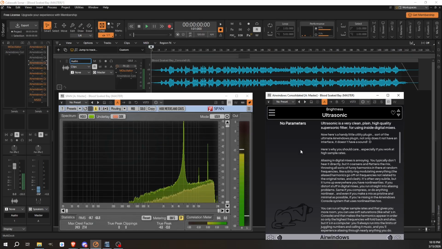The idea is, if you have a nonlinear plugin or a nonlinear block of plugins in a chain, you put an instance of Ultrasonic before, and you put an instance of Ultrasonic after, just for good measure. So you get filtration before the block and after the block.